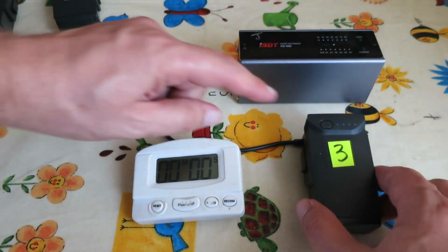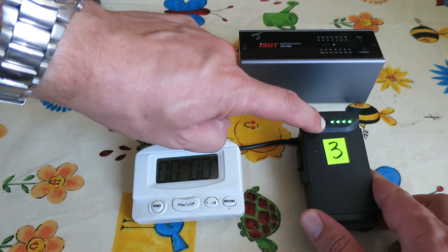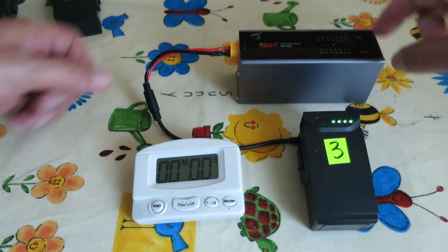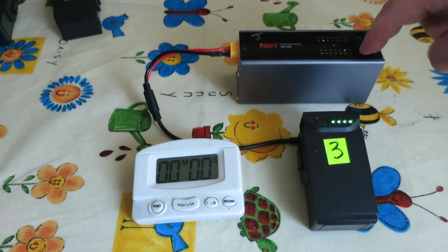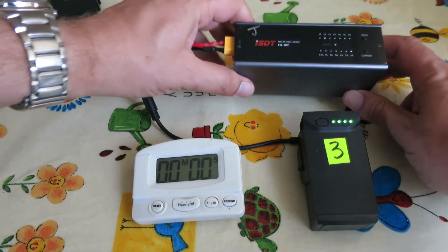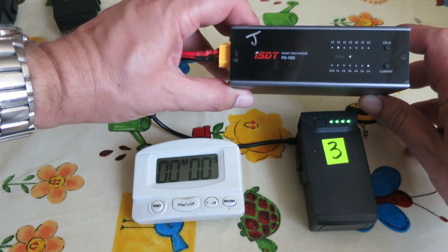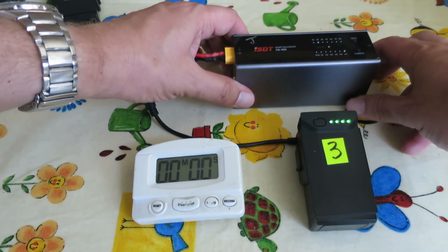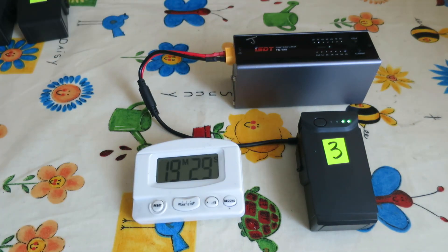I ran a third battery on the 6 amp setting. You turn on the battery — you can actually leave it plugged in, it makes no difference — and as soon as you touch either the cell or current button it'll wake up with the last-used settings. I've changed it to 6 amps and you can see the green flashing light and the fan cuts in straight away because the discharger was already warm.